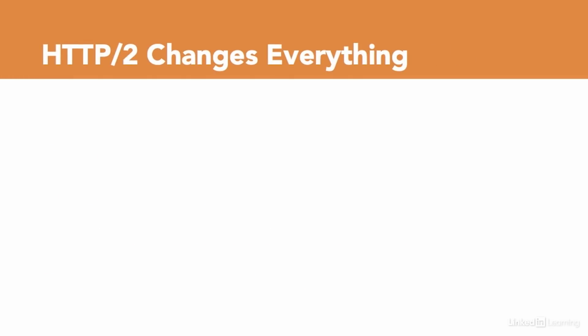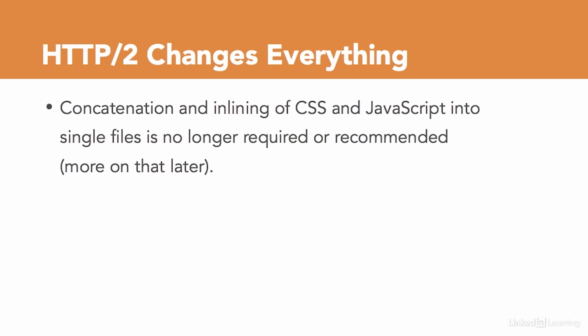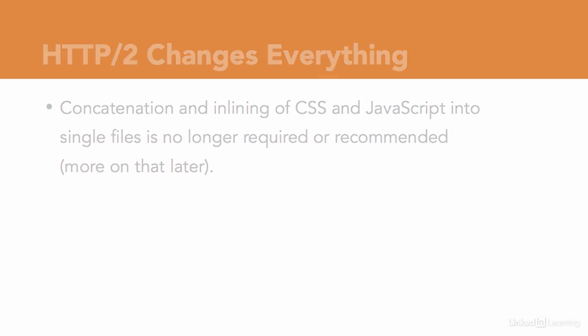Now, here's something new. With HTTP2, which is the focus of this course, a lot of performance best practices when it comes to CSS and JavaScript are no longer valid. For example, concatenating and crunching all of your CSS into one file and inlining critical CSS is no longer recommended. We have better options for that, which I'll talk about later on in the course.